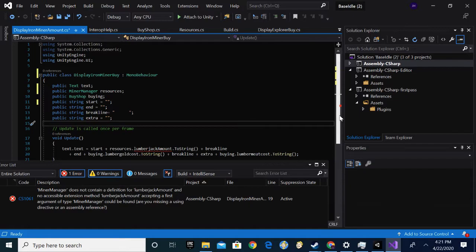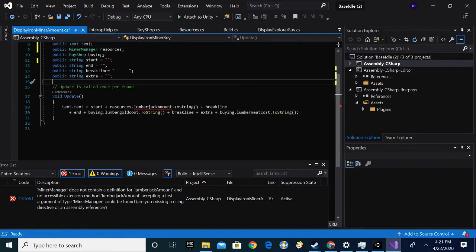Then, to have dynamically updating text, you must put what you want to do under void Update. Void Update updates every frame. And if your game does not run by frame logic, which by the way, do not use frame logic in your game, it'll mess up everything if someone has a different frame rate. But for updating text, using frame logic, at least in my opinion, is okay, because if someone has 1 frame per second, the text will update once per second. The higher the frame rate just means the faster refresh of it, so it doesn't really matter that much.